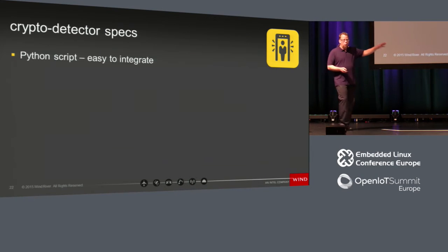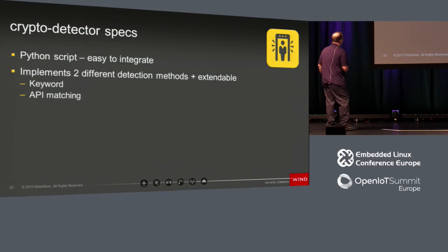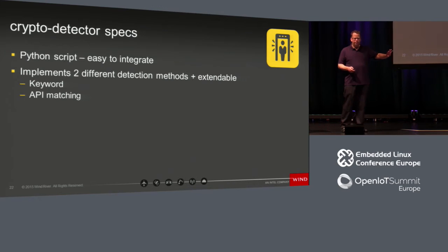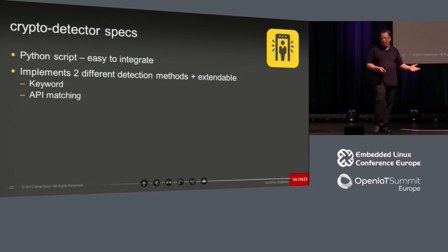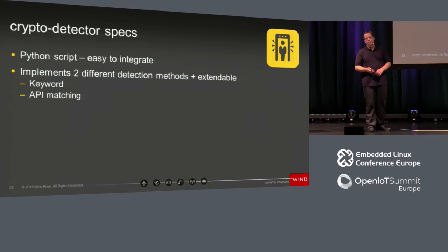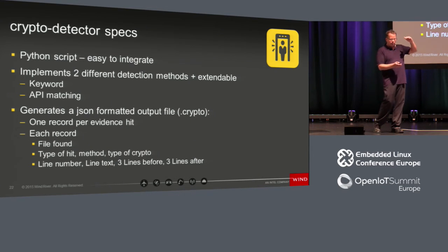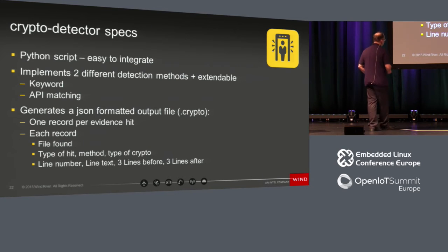By the way, I'm not trying to pit one tool against the other. In fact, we've talked to Fossology. They might try to incorporate this tool as another agent in their analysis. Okay. What we did, though, is we chose to do two things. We're using keyword matching, which is the common way of doing this, but we also decided to implement API matching, which you can imagine is simply identifying a whole collection of cryptography libraries and being able to match for those as well. The output file is where you get a lot of the flexibility. It's put into a JSON format. The idea was to create a really simple, simply defined structure so that other tools can suck it into their build system or wherever you need it.